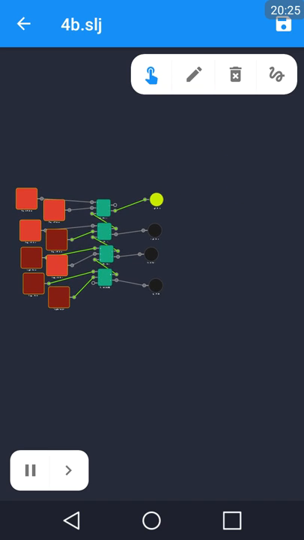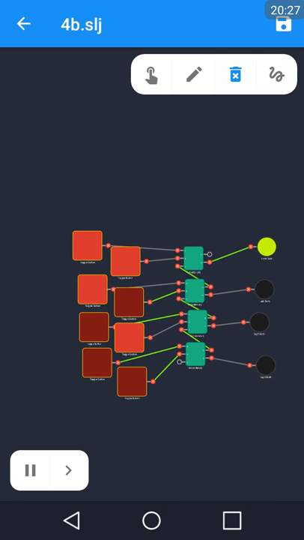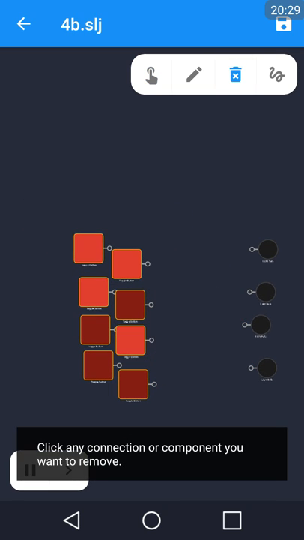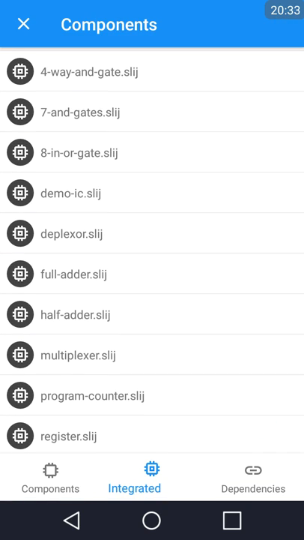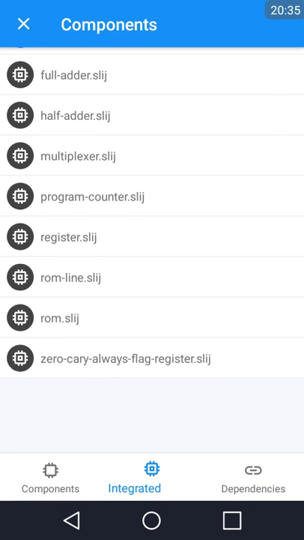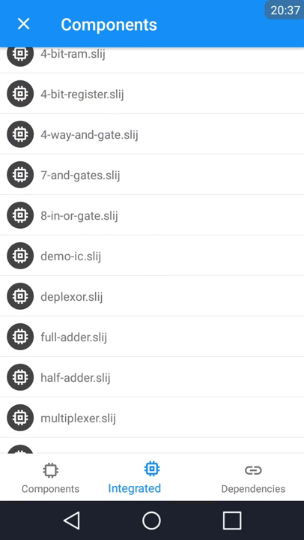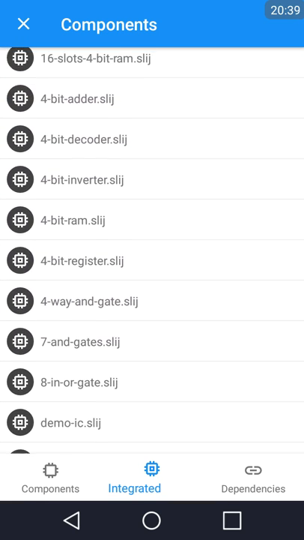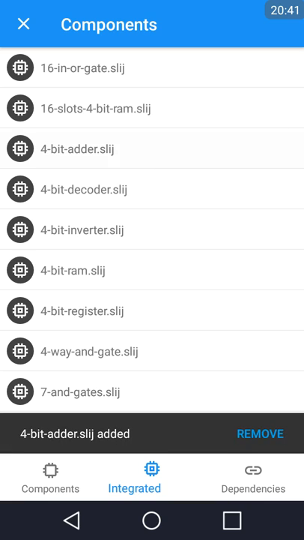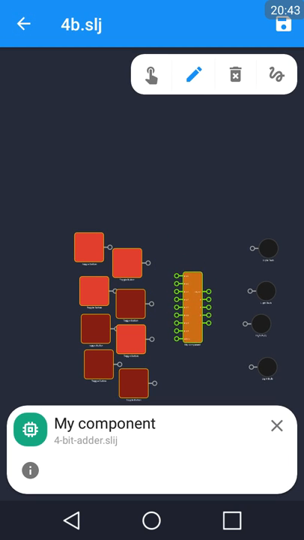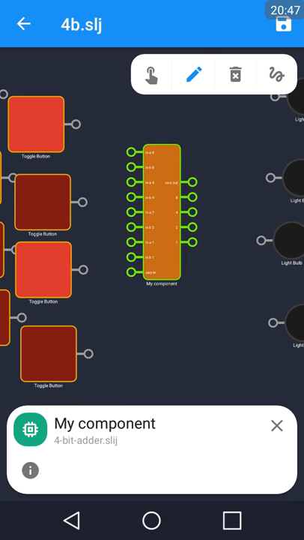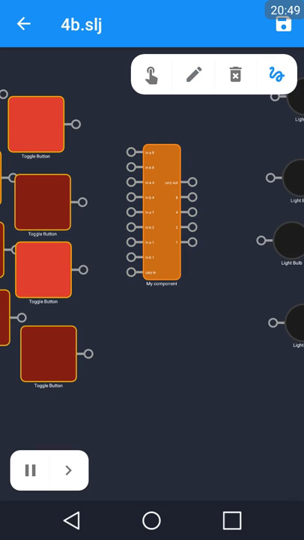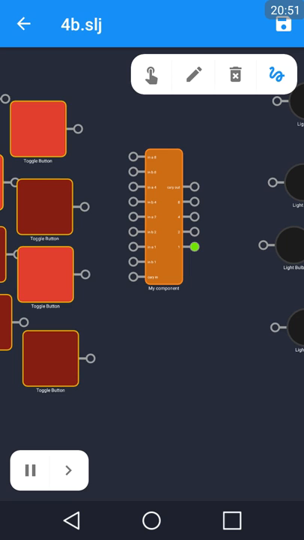Like, for example, I already have one made, so I'll just go ahead and load that. I'll connect up the wires.